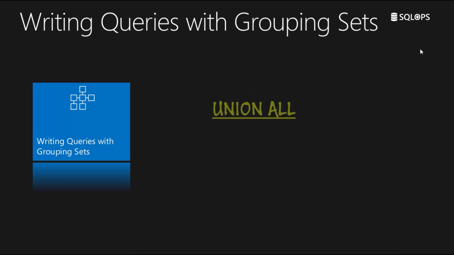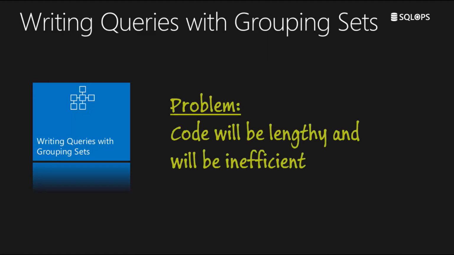One option to solve this is to use the UNION ALL set operation between the sets. And because all 4 result sets originally have different structures or schema, and set operations require that all input sets have the same schemas, you can use nulls as placeholders for the missing elements. The problem with this solution is that the code is lengthy and is very inefficient because the base data is going to be fully scanned 4 times.